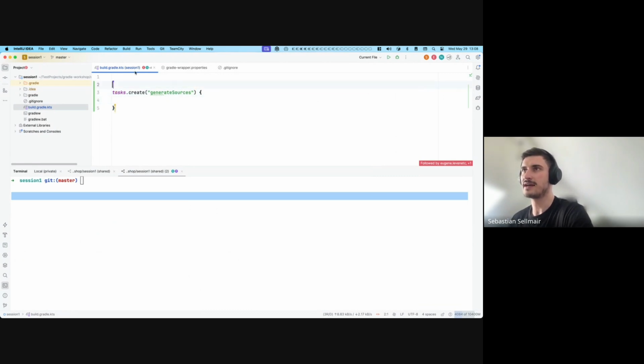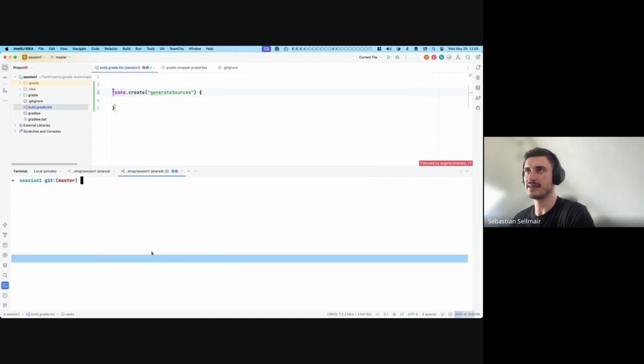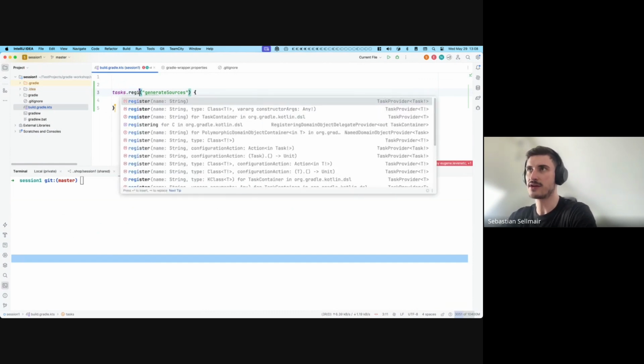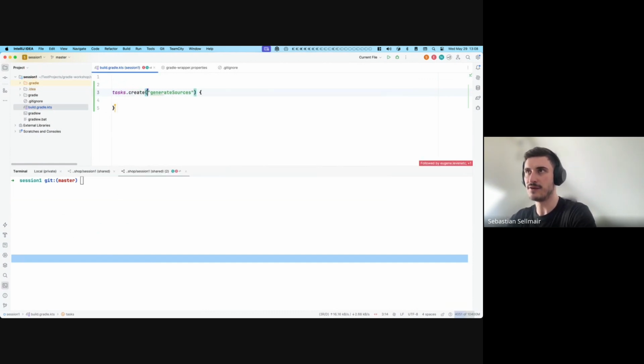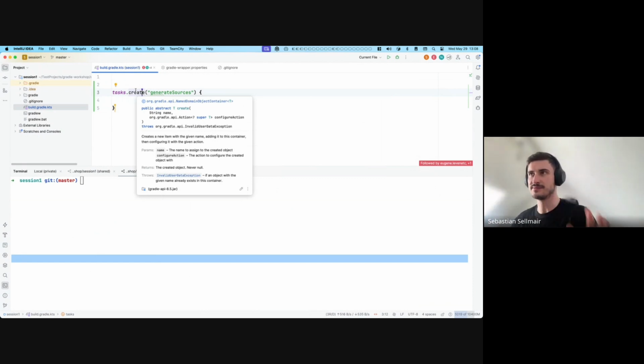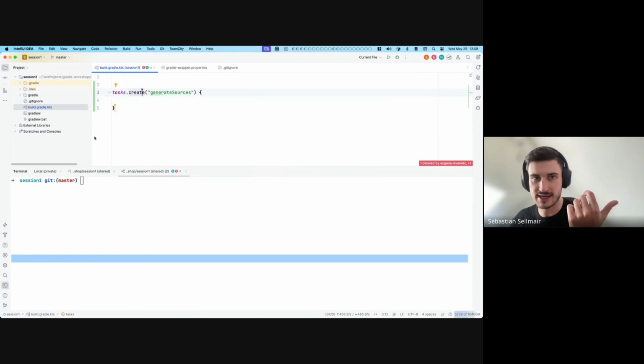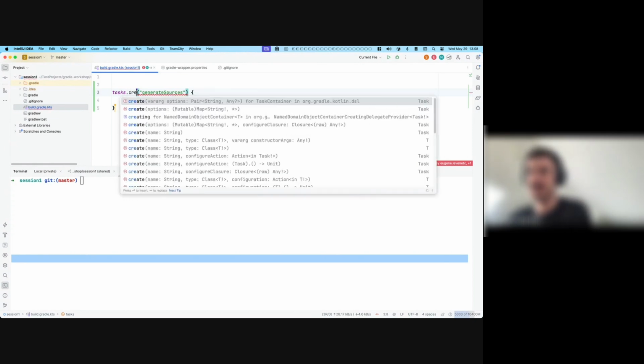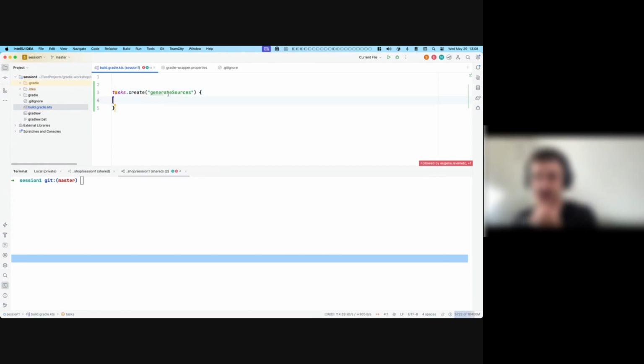Okay, so we now have a task called generateSources that we created, and we will definitely not talk about differences between register and create so far. Just be assured you can add entities to such containers. They are called domain object entities. It doesn't matter too much. You can create them, you can register them. One is lazy, one is not lazy, and we will tackle the laziness and configuration cache compatibility, all of this, in later sessions. So for now, we keep it simple. We just create things eagerly, or we just pretend that there's no difference, and we can use register and create at the same place, and we don't care if it's eager or lazy.